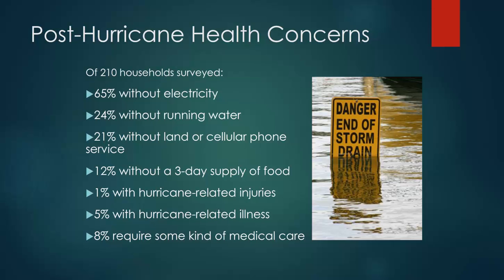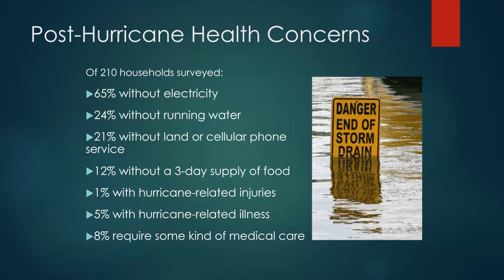After Hurricane Isabel, 210 households were chosen as a representative sample to assess the impact and immediate needs of the population affected by the hurricane. A total of 137, 65% of the households sampled, were without electricity on the date of the survey. Portable electrical generators were used after the hurricane in 64 homes, which is 30%.